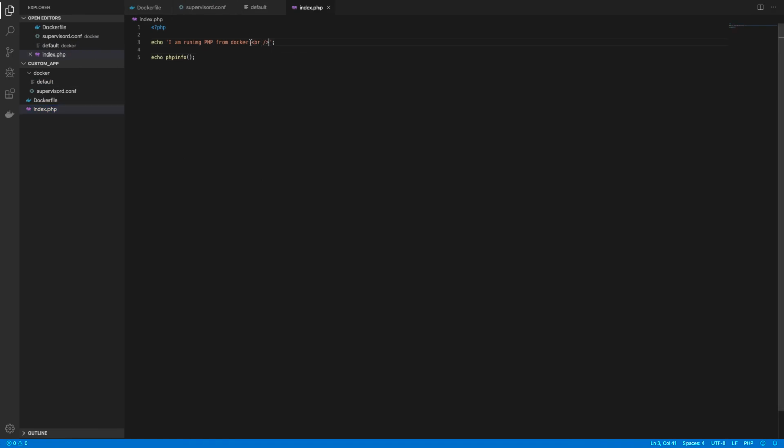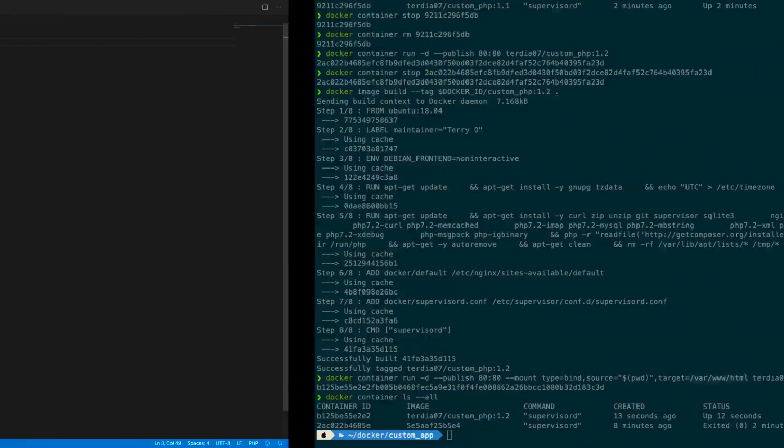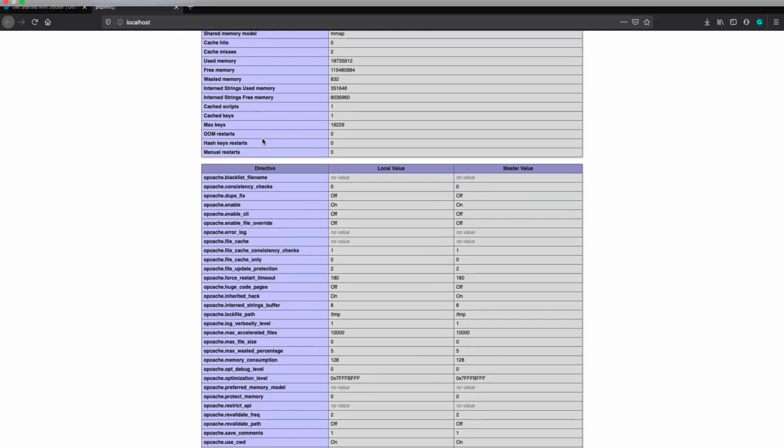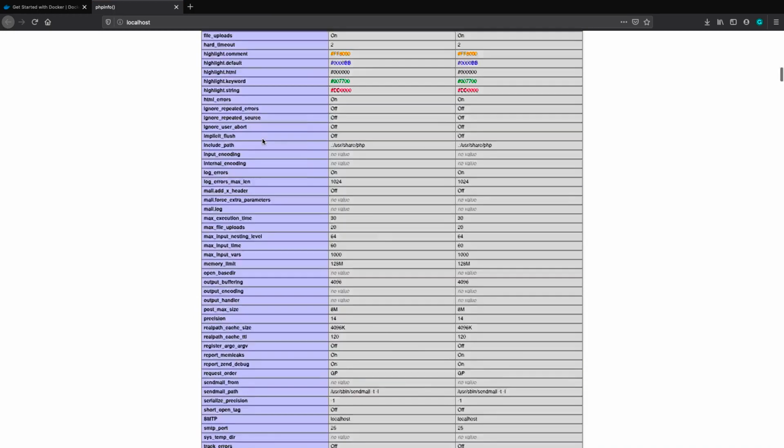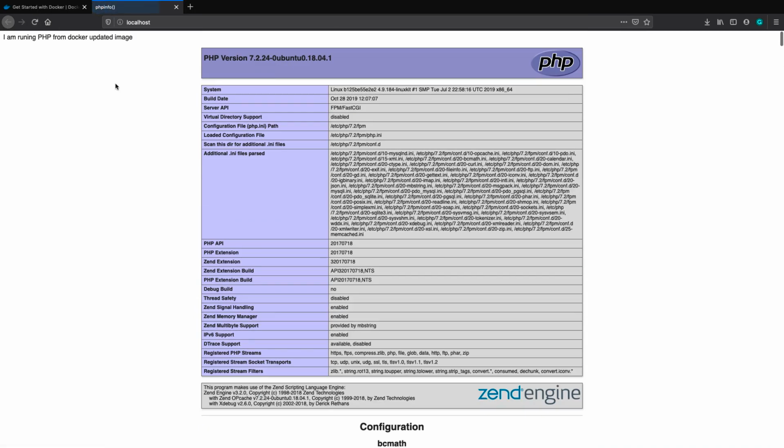So we could also say I'm running Docker container, updated image. And when we save this, we still get the updated code now running here. So let's reload. All right, so this is really basic stuff when it comes to Docker.